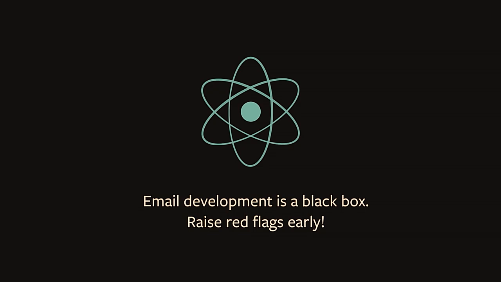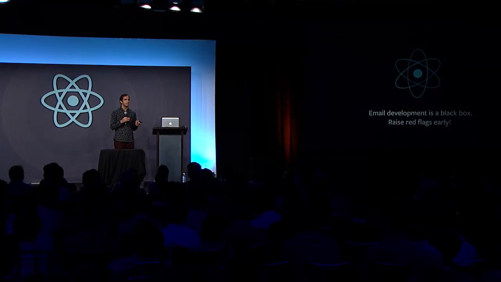And I think that React is a great tool to do this. I think it's a great tool to deal with legacy systems in general for many reasons. The most important, I think, in this case being that it allows us to raise red flags early. I think a lot of the problems that come from email development come from the fact that it feels like a black box and feedback comes too late.